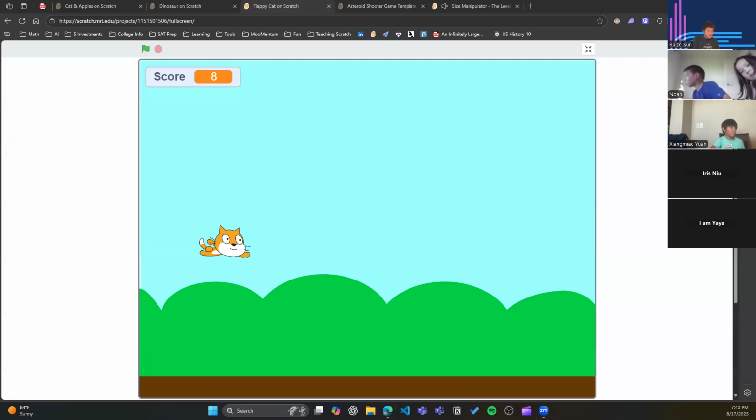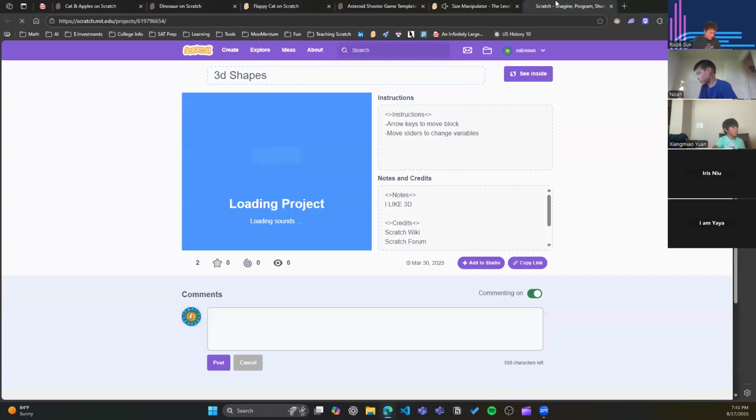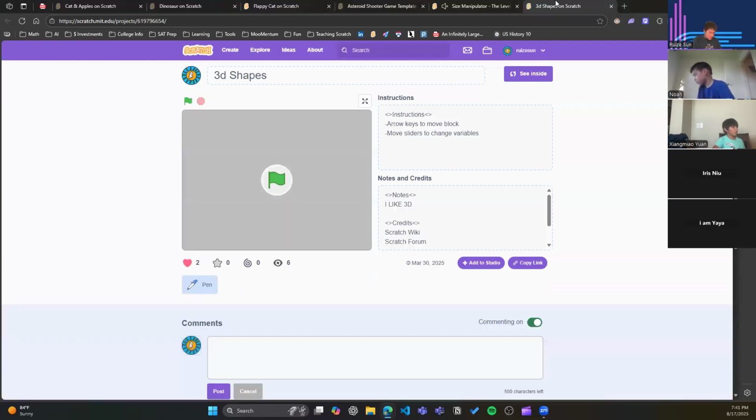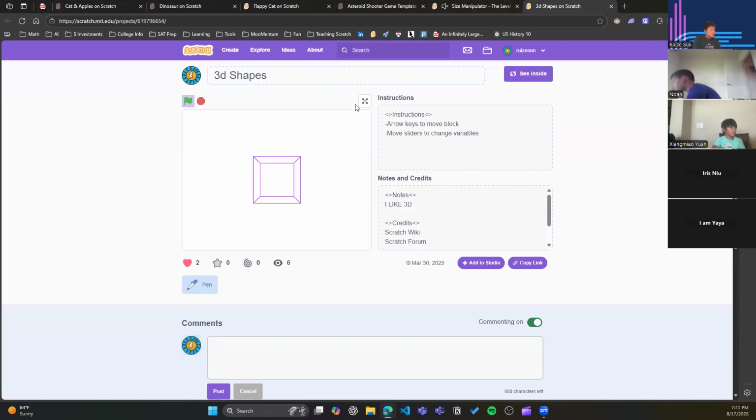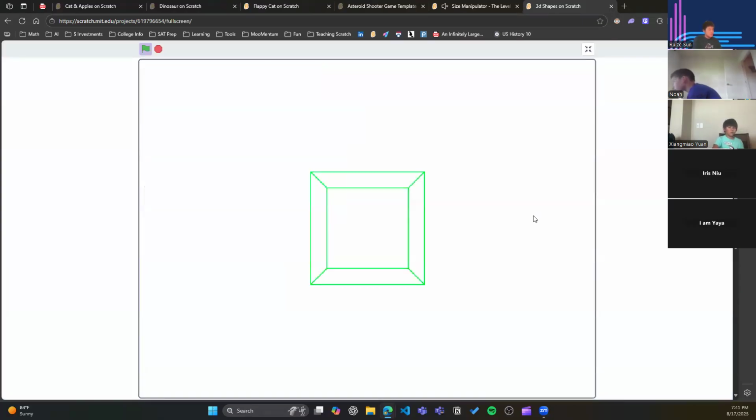Right, in the meeting chat, I added a few more other ones. There's this one that's three shapes. Let's see if I can open it real quick. Okay, so this is just like 3D shapes.